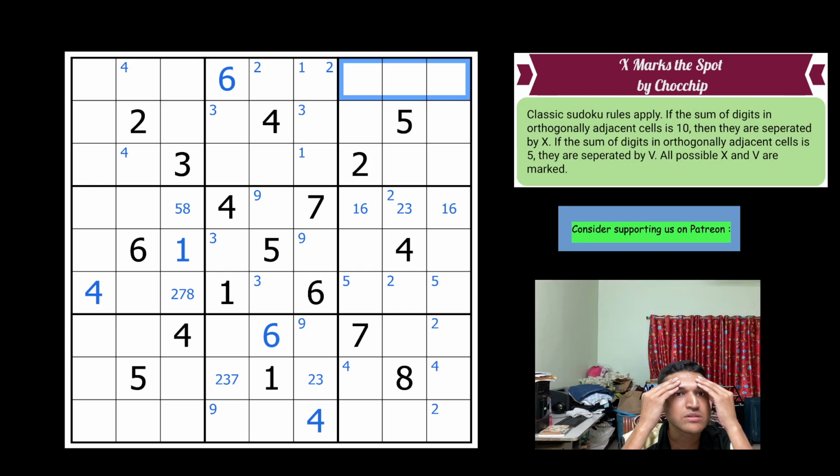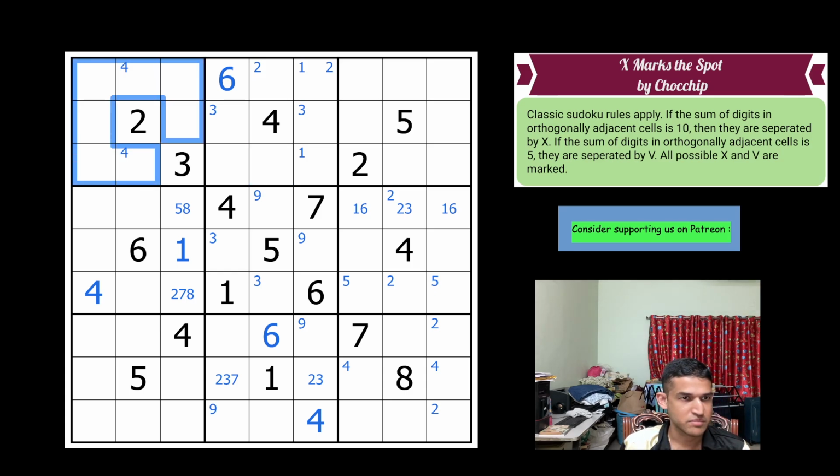Okay. I have pencil marked nine in these two cells, right? That is not much. Okay, there's nothing in any of these areas, right? Am I sure about this? Eight cannot be in any of these cells. Oh, this is appearing restricted to me.